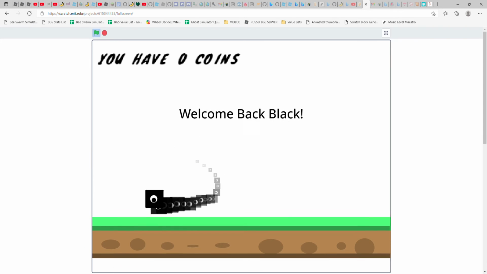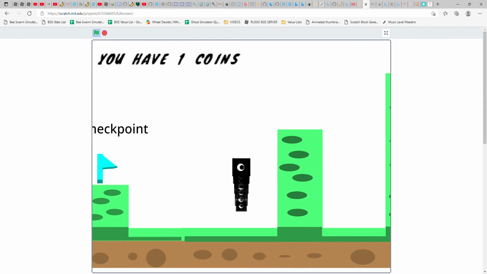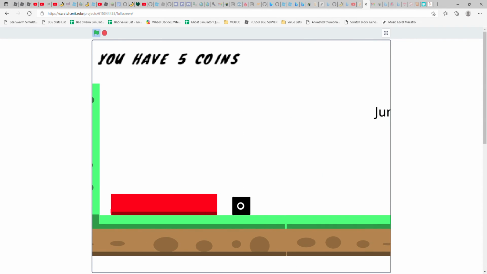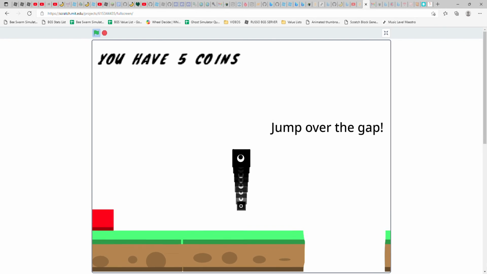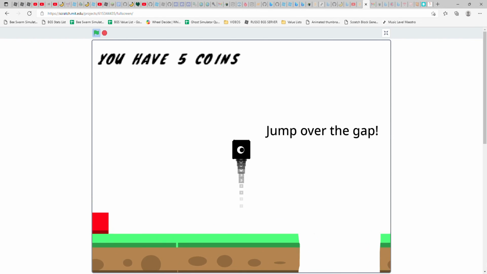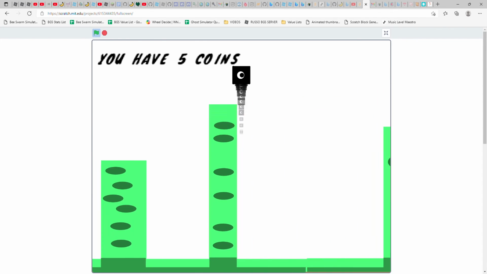It says, "Welcome back, Black." This is a coin. This is a checkpoint. Be careful. And then you get 5 coins. That's actually all the coins I put in it. But after this gets 10 likes slash favorites, I'm gonna make a huge expansion with 15 new levels. So that would mean there's 30 levels in total. Jump over the gap. Lots of lava. I died, so it respawns me at the checkpoint.